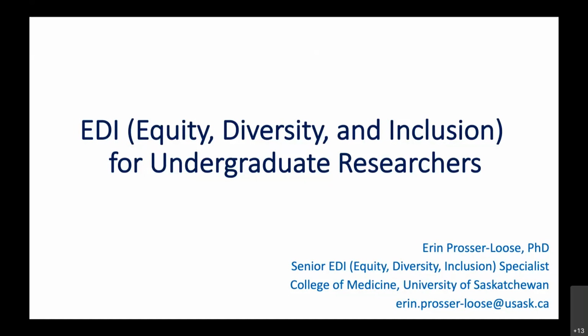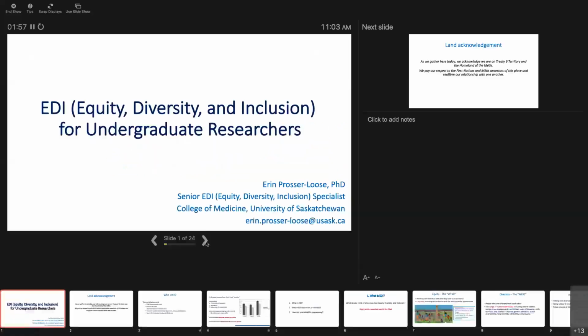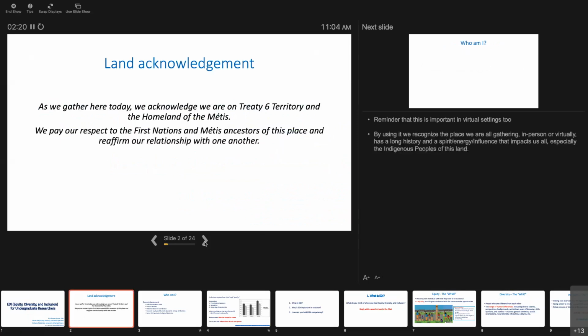Okay, so we're here today to talk about EDI, which is equity, diversity, and inclusion in research, and specifically for undergraduate researchers. This topic is very transferable across different populations of researchers, but I really want to give you a wide, broad overview, the gist of why this is important in research.